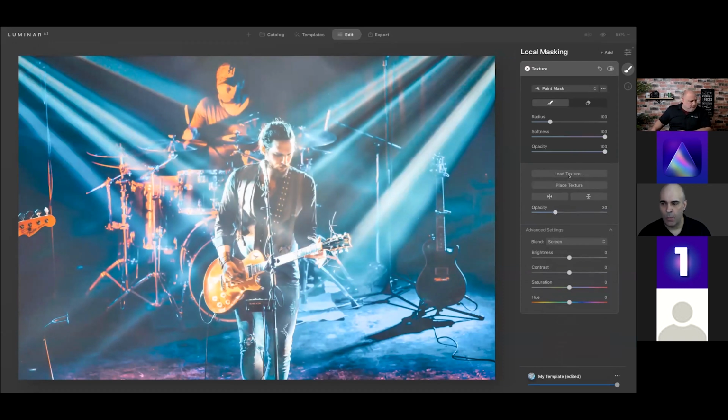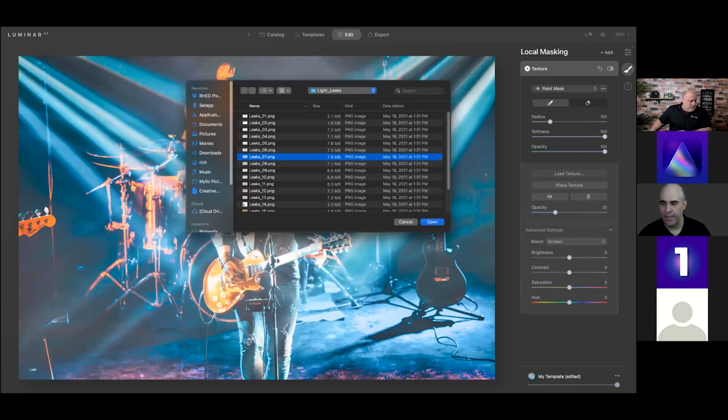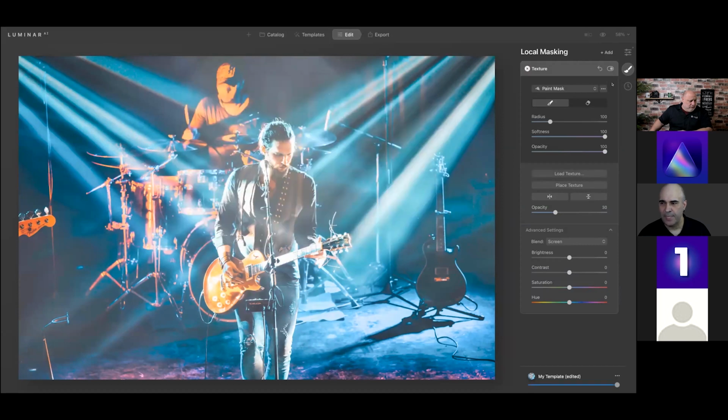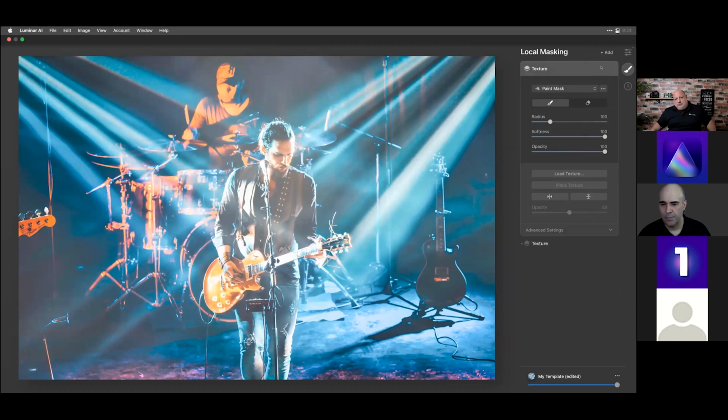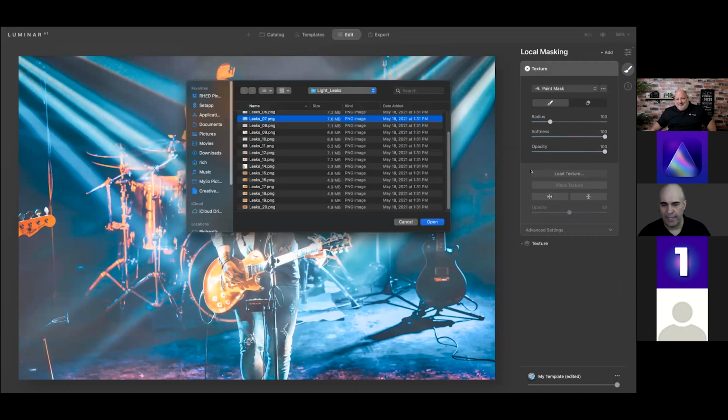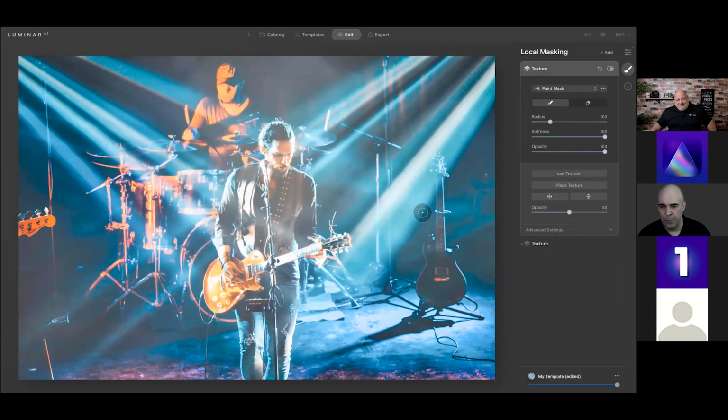If I want to add another one, I could do that. Just click load texture now, and it's going to let me swap that out. Or you can actually add up to 10 of these local masks. So if you want to add another one, just click the add button and choose texture, and you can go through and load yet another one from that collection to create these cool overlays. And again, we put that link into the chat pod, and that lets you load in additional textures, and you can adjust the opacity of those, the blending mode, and everything.